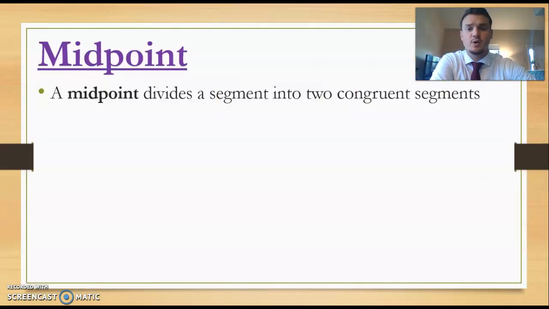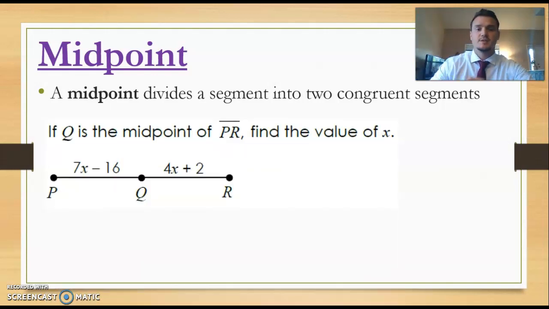Midpoints are pretty straightforward. It's kind of the definition of a midpoint right in its name. The midpoint divides a segment into two congruent segments. So we're talking about a point that's right in the middle between two other points. That's what a midpoint is. So this problem should look pretty familiar because it's similar to a problem on the assignment that you'll see.